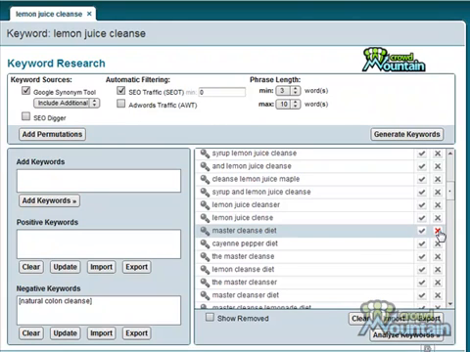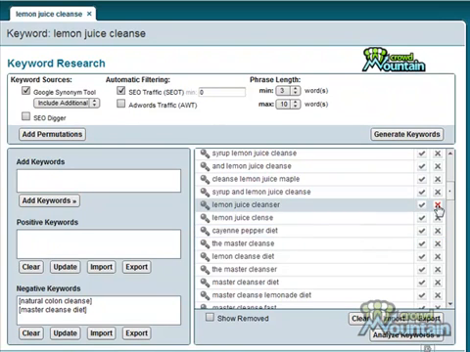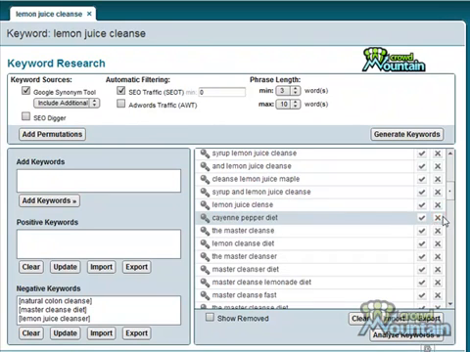I want something, like I said, it's a hierarchy. We're going from big to small, and we're getting in the really small micro niche levels that need to be directly related to their category. So this is the cayenne pepper diet. Cayenne pepper is, I believe, another ingredient in the master cleanse. That's why it's coming up, but that isn't specific to being about lemon juice. Here's lemon juice cleanser. So people are probably looking for an actual cleanser like for their home, so I'm going to delete that. And here's more master cleanse.